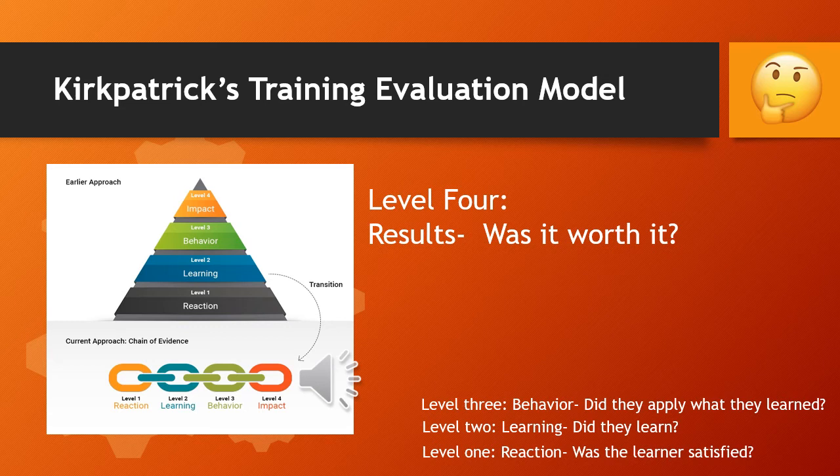Level 4 of the Kirkpatrick model is simply results. Was it worth it? Was this process worth the time spent? What was the impact on the student? Did the training produce any lasting results? It is in this level that the return on investment is determined and if the process has actual real value.